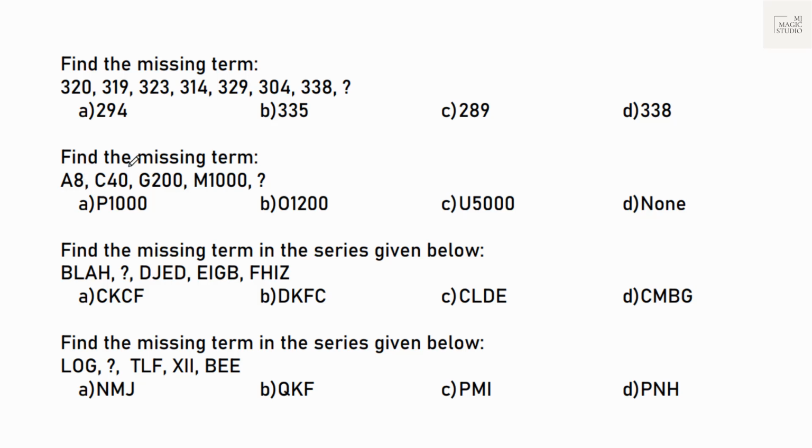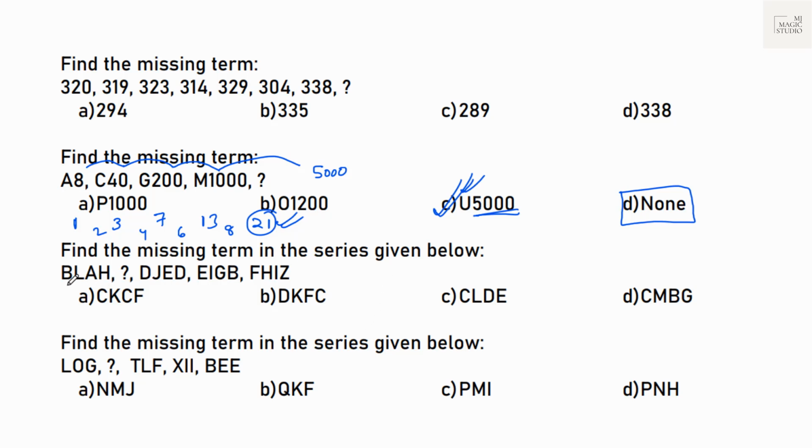ACGM. It is 8 into 5 is 40. Into 5 is 200. Into 5 is 1000. So into 5 we will get 5000 something, which is in this option. But since none of them has a letter option there, we need to confirm ourselves whether we will get U or not. A, the numerical count is 1. C is 3. Then G is 7. M is 13. And U is 21. Let's check whether they are following some numerical series or not. 1 plus 2, 3, 4. Then 7 plus 6 is 13. Then after 6 should be 8. Now 13 plus 8 is 21. It matches. That means the answer is U, 5000.